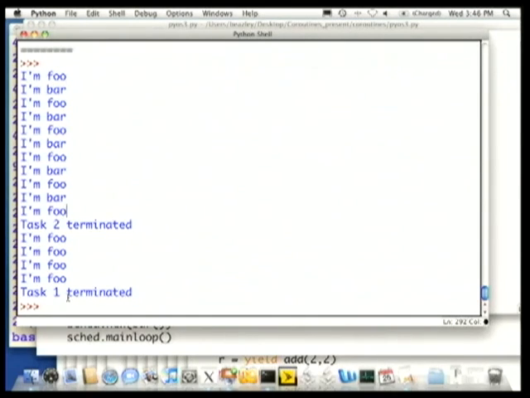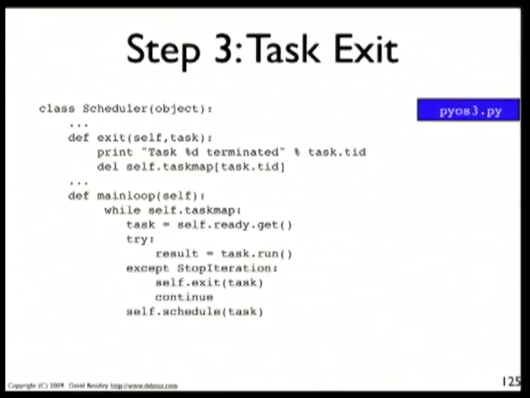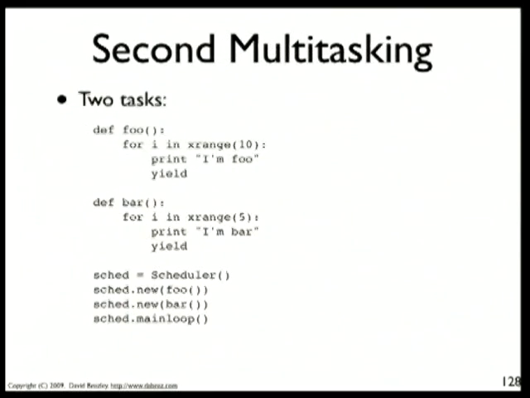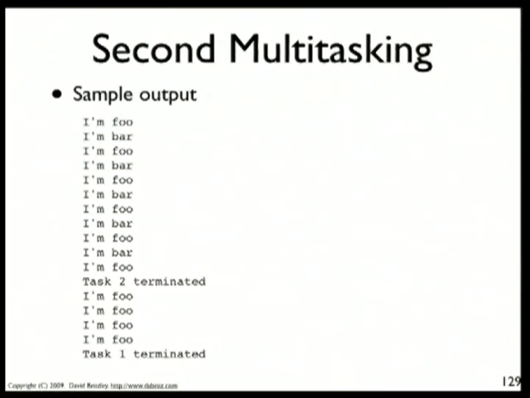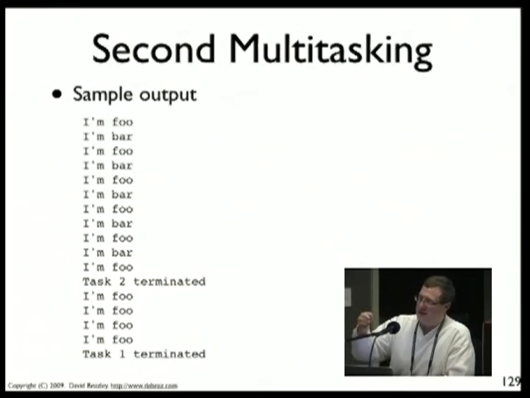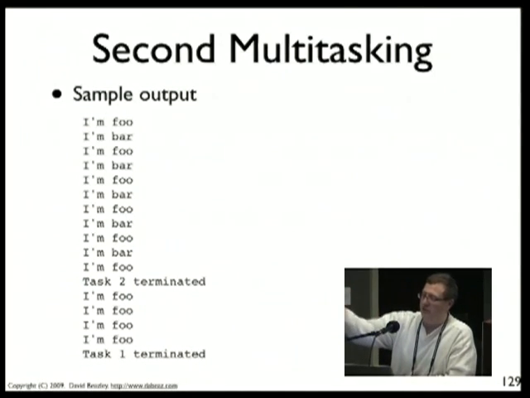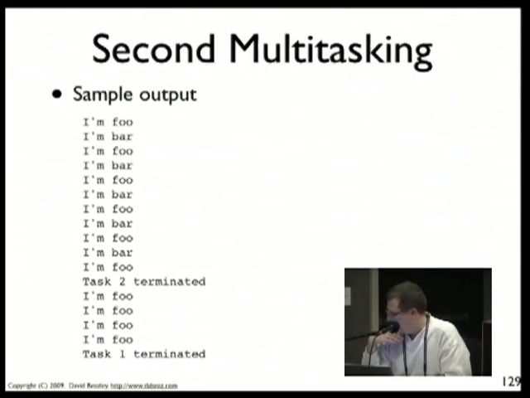All right, is everyone with me so far? Key point, just to emphasize what's happening here, is that the yield is sort of like a system trap. The scheduler is just running things until they hit the yield, and then it's rapidly cycling between tasks. It's a little round robin thing where you get to run until you yield, then the next task runs until it yields, and the next task runs until it yields. And we do that forever until there are no more tasks to work with.